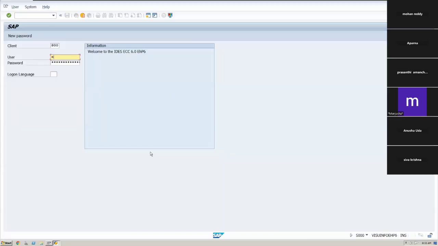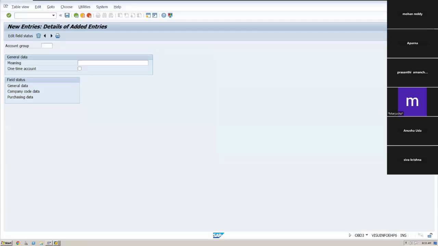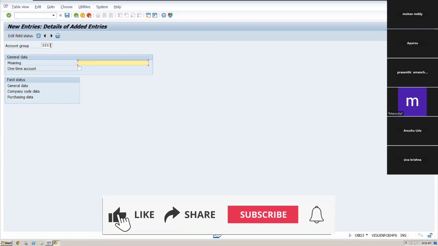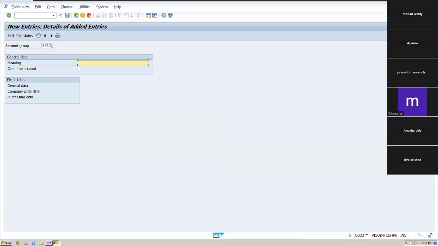Hello, madam. As per your company code, you have to change that Excel sheet. Yeah, that's what I'm saying. What is your company code? The account group is nothing but our company code, right? From the last configuration, everything is done. Your company code is 2211, right? Yes. First, go to the Excel sheet, ma'am.